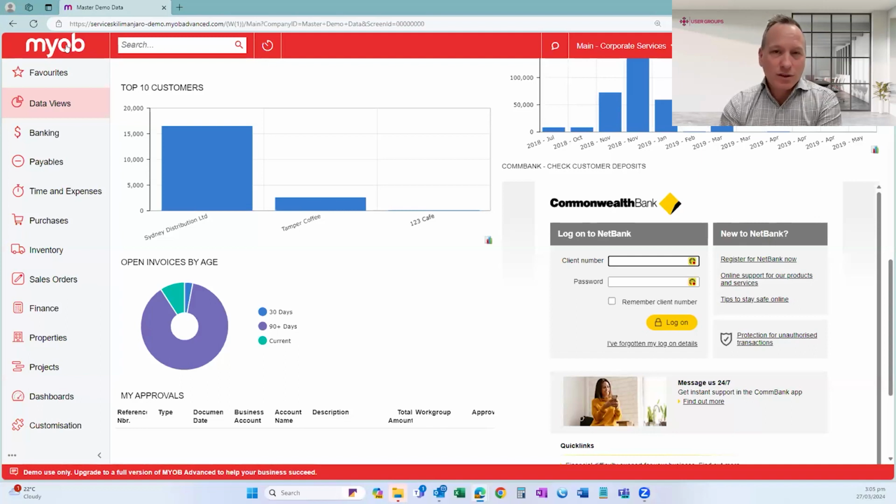I think the third element I'd add is around that point of customization. The Acumatica framework and the mechanism by which you customize MYOB Advanced is one of its absolute strengths. Of course, we need to recognize when it's appropriate to customize and when it's appropriate not to. But in terms of bringing out the competitive advantage that you have as an organization, that customization ability can really add some strengths.